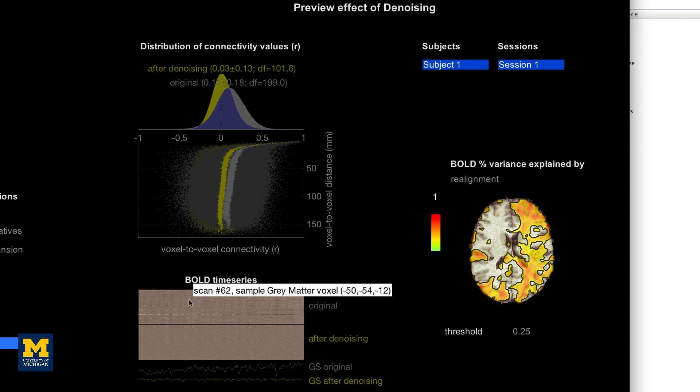This figure here is something called a carpet plot, which unravels each volume from a three-dimensional cube of voxels into a two-dimensional plot of squares. Each column represents an individual volume and each row is an individual voxel in that volume. Denoising smooths out the rougher transitions between voxels that are probably caused by motion, scanner drift, and physiological noise, and the time series plot of the global signal reflects this smoothing out as well.